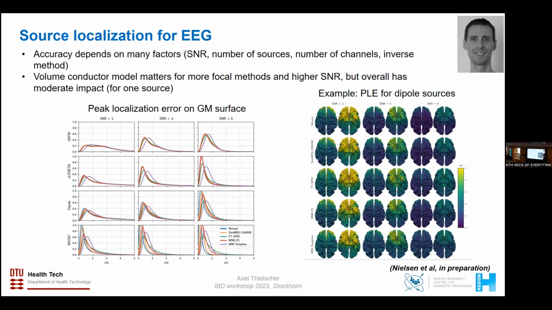When you go, maybe here, to these deeper regions in general, you see that the localization errors are a little bit higher compared to here. But it's actually relatively moderate. We were surprised by that. We want to follow up on that now and test whether this is also the case when we have more than one source. This is the most simple case we have, but we want to see how much it really matters, for source demixing, when we have more accurate volume conductor information.